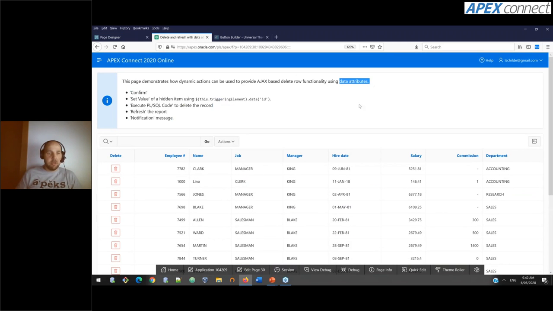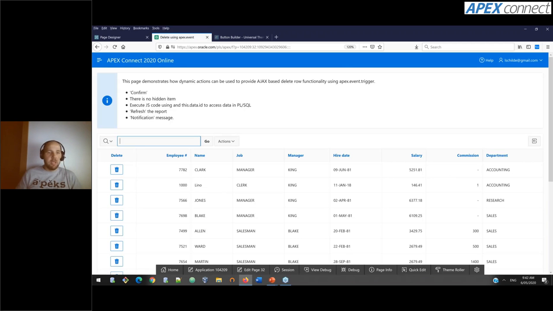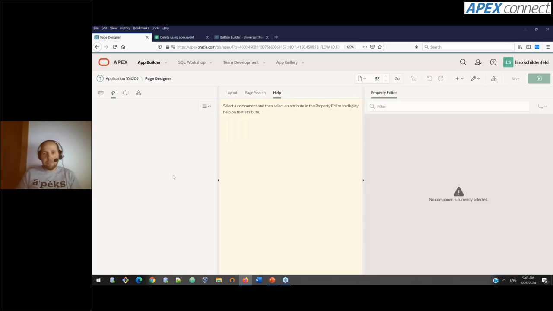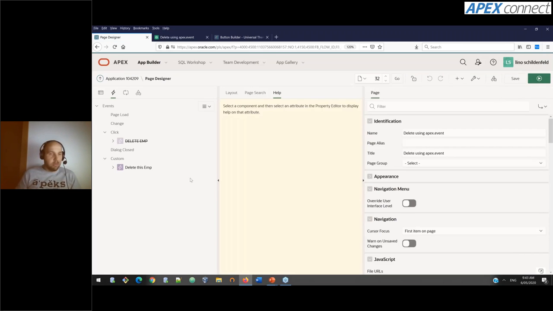And then to wrap it up, I don't want to say most complex, but what you see most often. Personally, I usually don't want to have that temporary hidden element on a page, because it's just adding the complexity of one more element that no one would know in 3 months what it is for. So how can I achieve the same by passing the value that I want to delete, but without having an element on a page? So jumping into details, I'm 2 minutes away from the time.